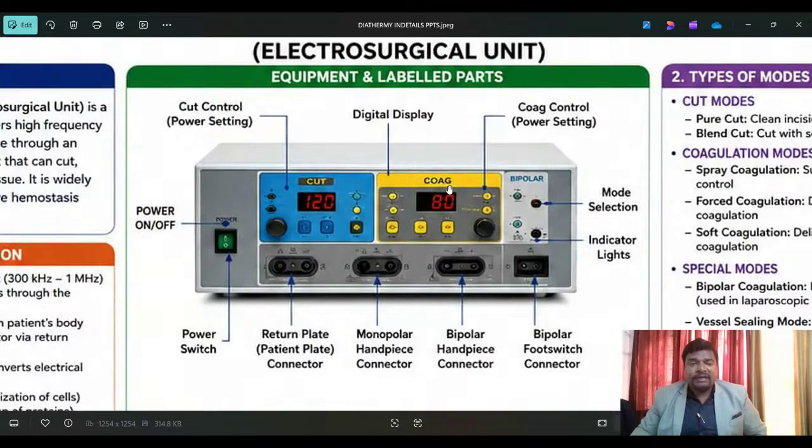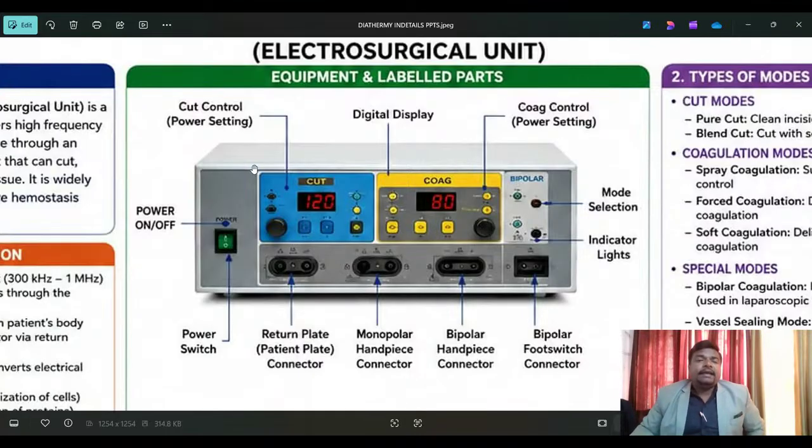I am showing this for that purpose. If you are a newcomer, a biomedical engineer, a fresher, a junior, you want to know critical equipment. As a junior, if you want to improve your career, you have to learn one equipment after another and go onwards. Yes or no? Yes. That's why one biomedical engineer asked me, sir, I want to know about the diathermy, do you have anything? That's why I come live for this purpose.